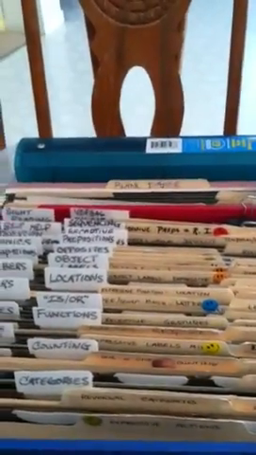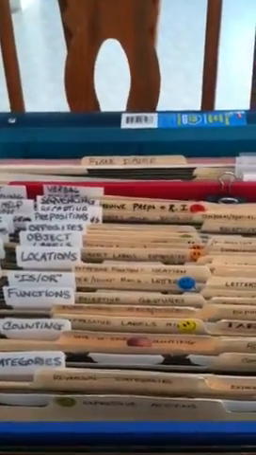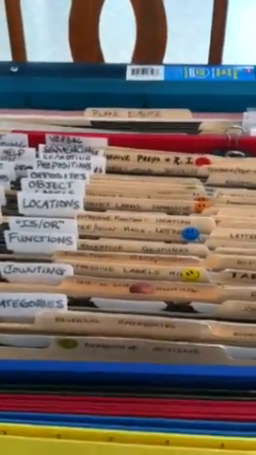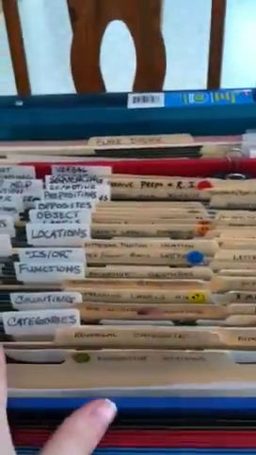And then within each program, sometimes we're running it in multiple types of formats. So some is receptive, some is expressive, and in another post I'll actually explain all of that stuff. So you can see that's what the manila folders are for. They're the different formats for each program.